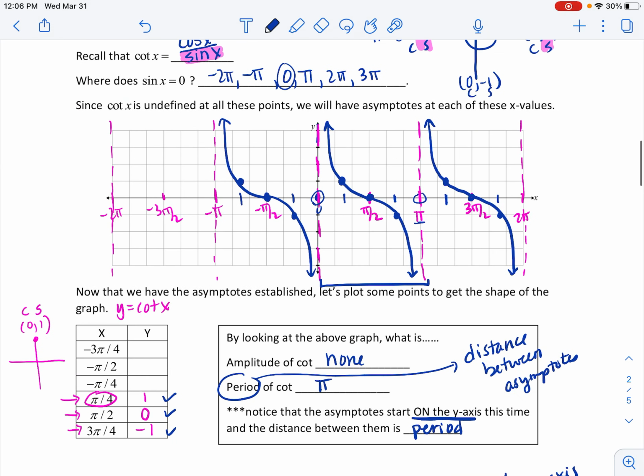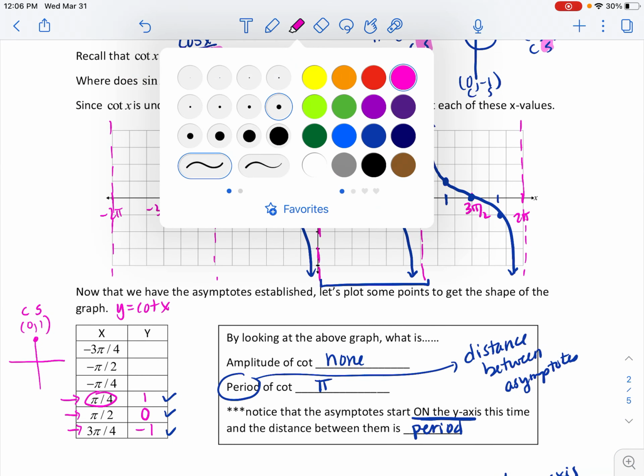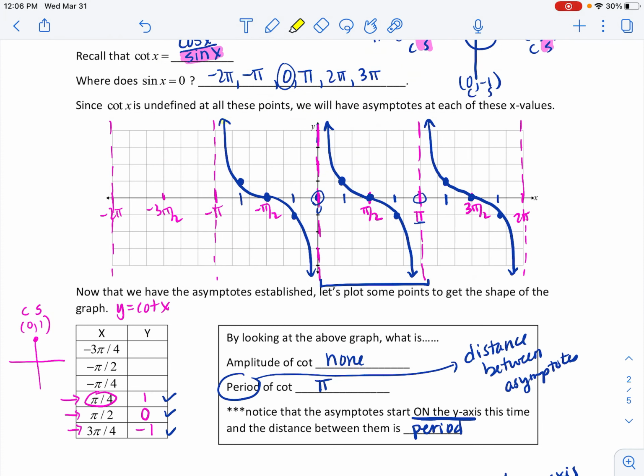So if I were to go up here and flip this over the x-axis, let's do it in like a yellow, okay? If I were to take this and flip it over the x-axis, it would just flip going down like that, right? If I would take this and flip it over the x-axis, it would go up like that. Now, do you guys see how kind of confusing that is? So this right here is the graph of negative cotangent of x, and that's super crazy because it's starting to look like a tangent graph, right?